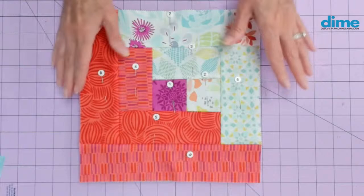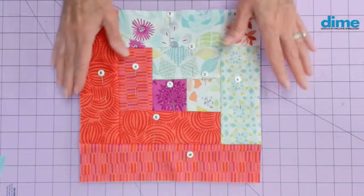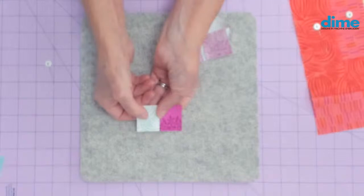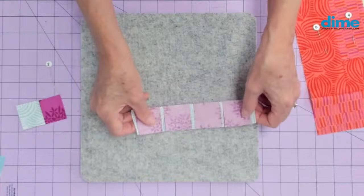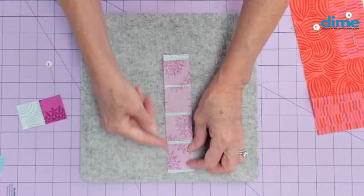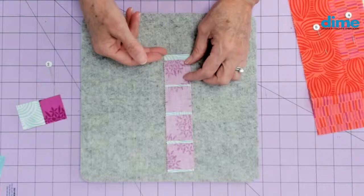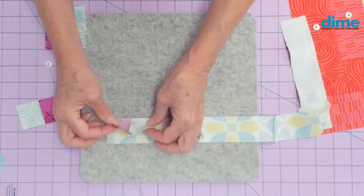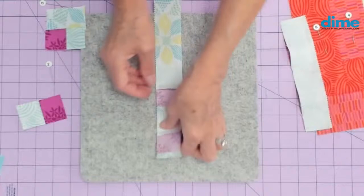Once you have your sample done, it's time to start with the center. Here's my center, and then I want to piece the same size in a light fabric to it. Instead of pre-cutting everything, I just pre-cut all of my centers — these are one and a half inches for that five-inch block — and then I just piece them to one strip of fabric. I'll do all eight, then come back, trim them, press them open, and then add the very next color.